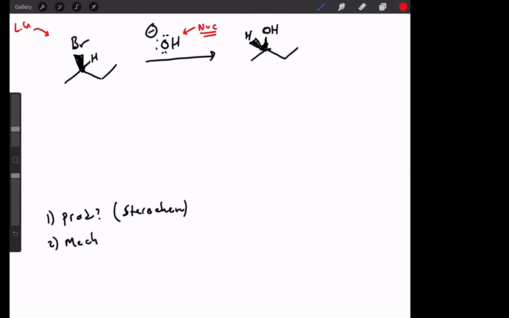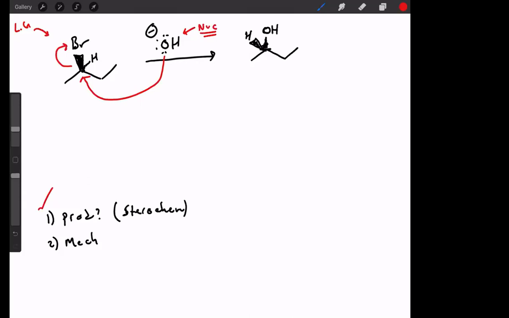And so the last little bit, we've got this piece. Now let's draw the mechanism. All I need to do is draw one arrow showing the nucleophilic attack, and then I show the other arrow for the loss of the leaving group. Remember that since the reaction is concerted, it happens at the same time. So I show both of those arrows at the same time.